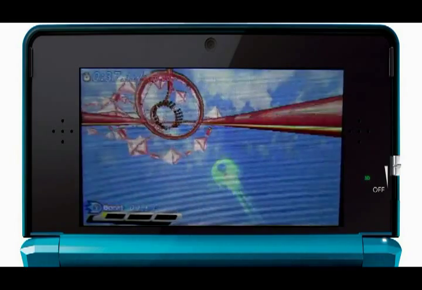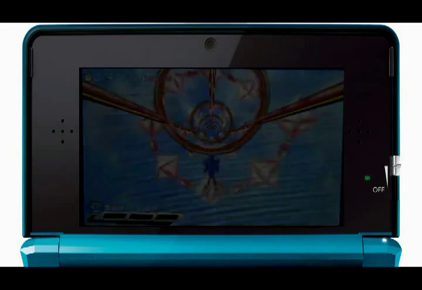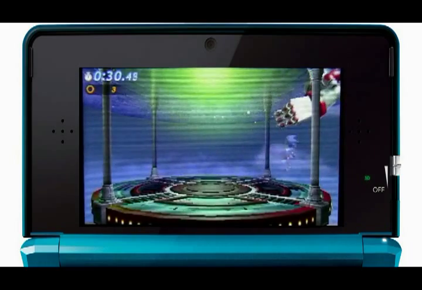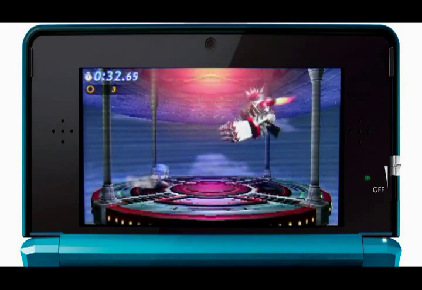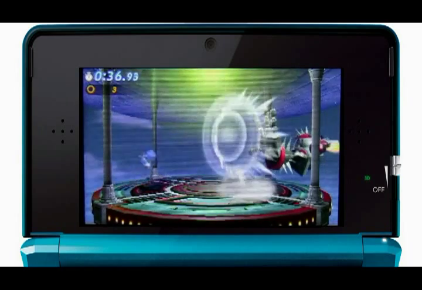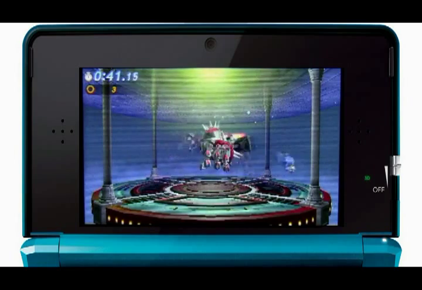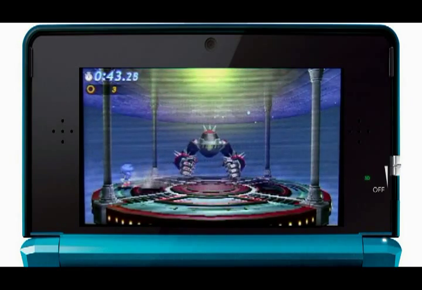Boss encounters follow a similar formula to Sonic Generations on home consoles. Some are straight one-on-one fights while others are chase sequences. Like the console version, I was left wanting a little bit more in terms of these sequences. However, that could be applied to the whole game, as I would have liked a few more missions as well.